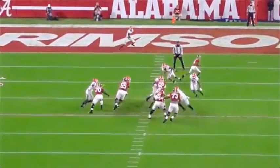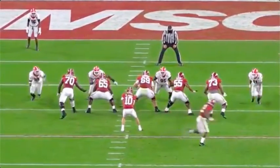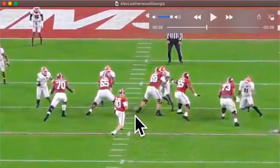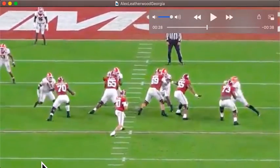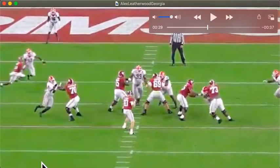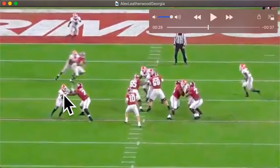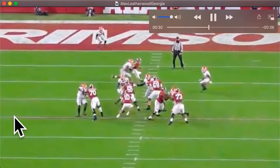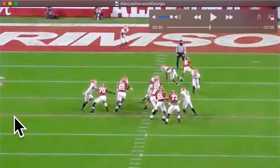Just good, calm, cool, collected hands. Gets vertical. Doesn't overset like he gets at this point. He doesn't keep kicking and leaving his inside exposed. Left hand, he punches with just the one hand, even though it's more of a placement than a punch. But he's strong enough. Watch the right hand come in. Holding hands, stopping the defensive end from ripping through there. And then just feet are calm. Never crossing over. Just a nice win. Just a great rep.